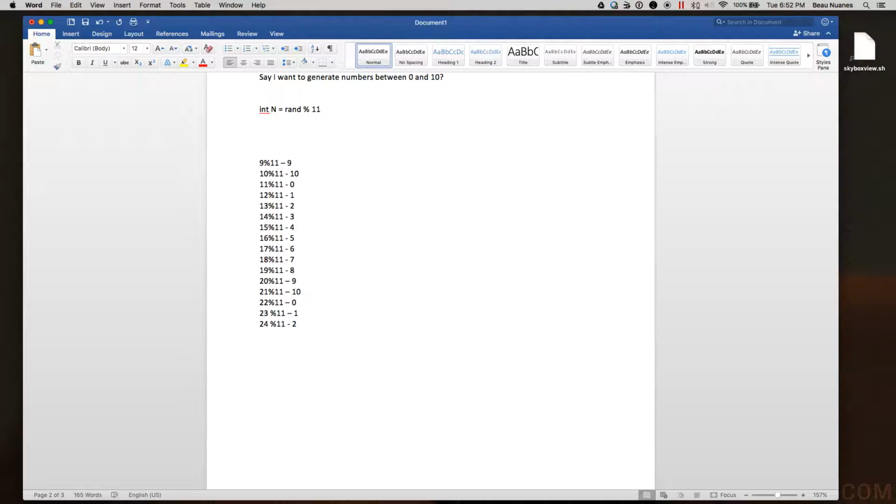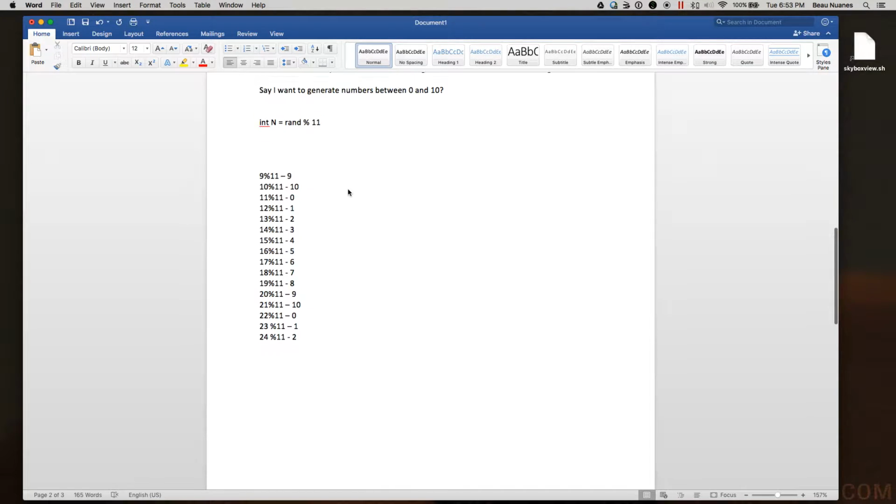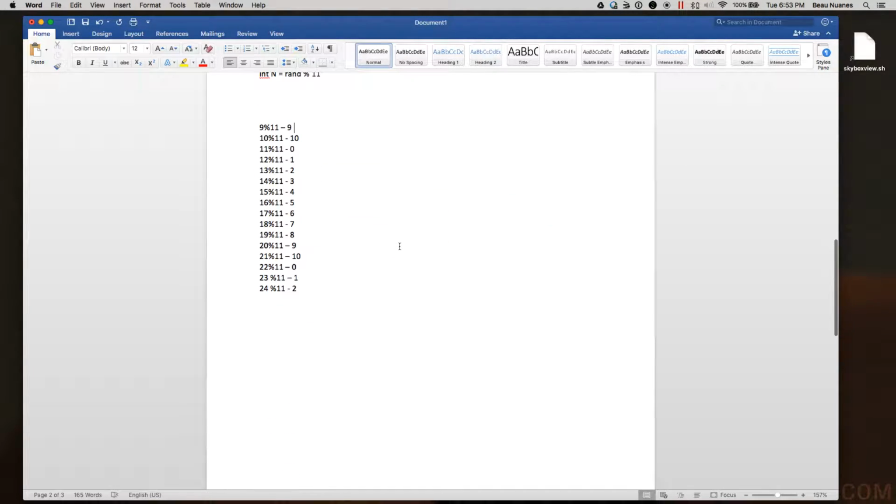So that pattern is going to repeat. So you can only get 0 through 10 for any of these values. So that's if we wanted to go from 0 to 10.